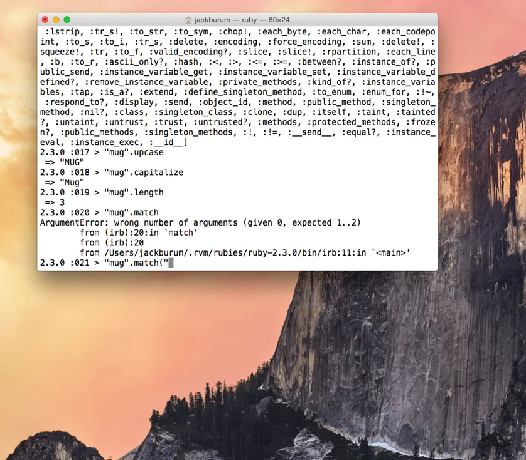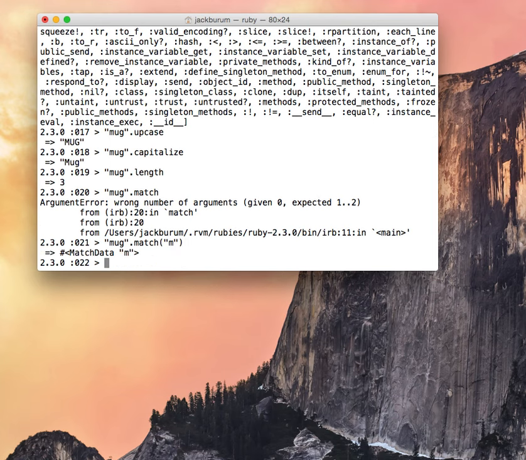So we have to pass it something. We're going to pass it m, and we could guess that match likely is trying to match something that we pass into it with our data. So mug. So if we pass in m, thinking this might be an accurate parameter that we can pass to it to get this message to actually do something. So let's see.